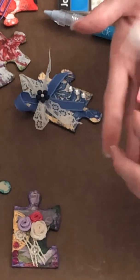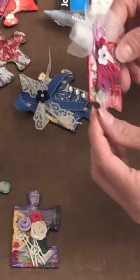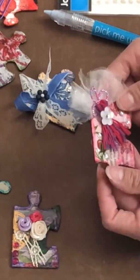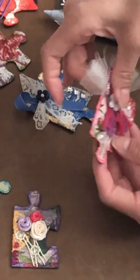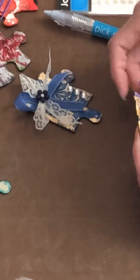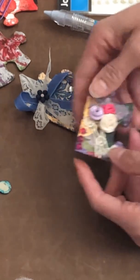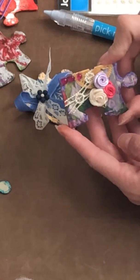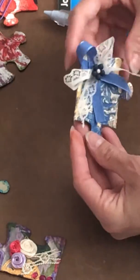I like it. And the back says blessed. So they can add a magnet to that, put it on the refrigerator if they like, or put it on top of something as an embellishment, or use it even as a charm, punch a hole through it, which is what I want to do with one of these. I want to add some charms to them. I thought that would be really cute on the ones that are going to be paper clips, to have charms dangling down.